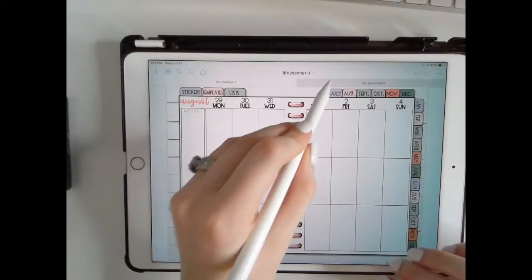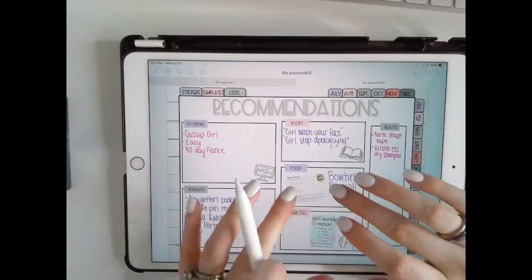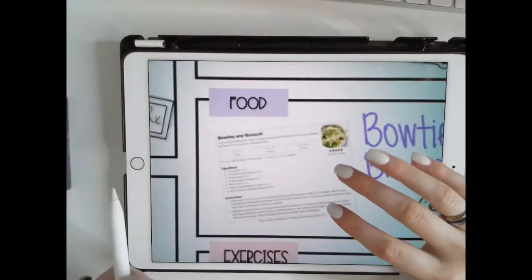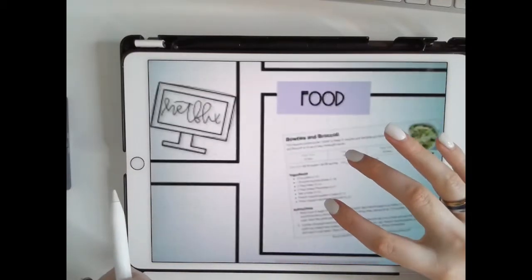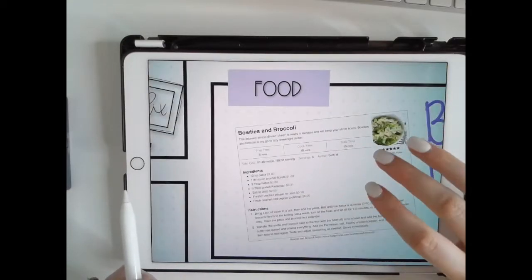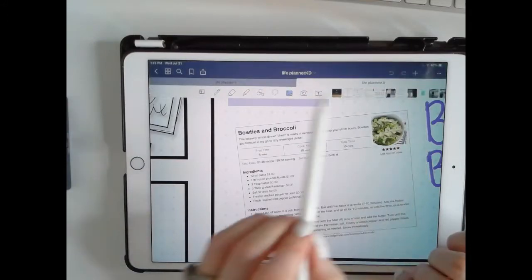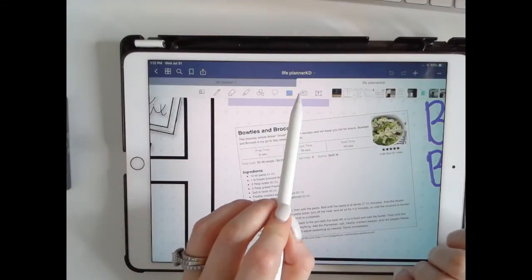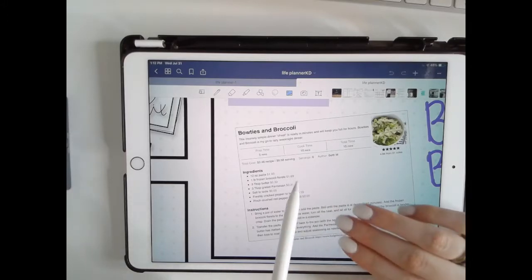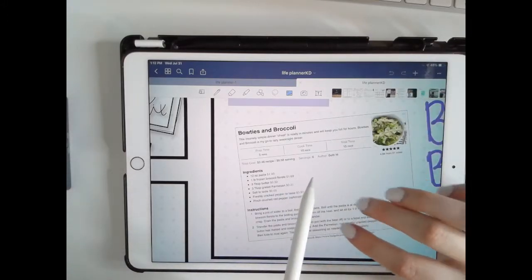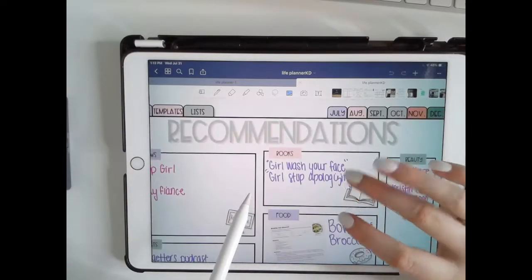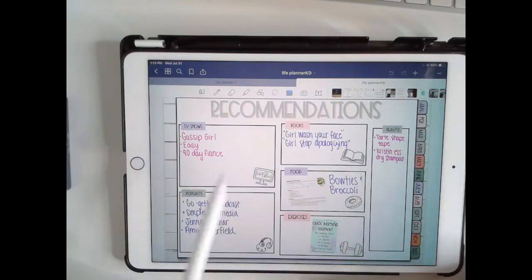I do like how you can insert pictures. If you need help with that, I know it looks blurry, but it's not. My camera's not focusing. There we go. If you need help with that, that's probably one of the easier things to do from the picture. So I just screenshot this on my iPad. You can also screenshot it on your phone and it will sync here, and then you can just insert it. And then also the same thing with the exercises. But you can insert any pictures of different things.